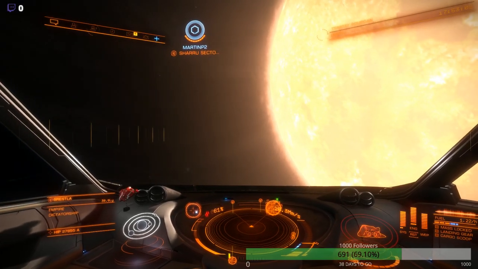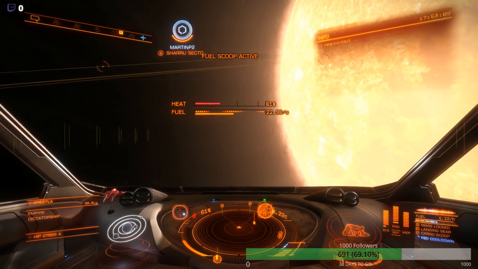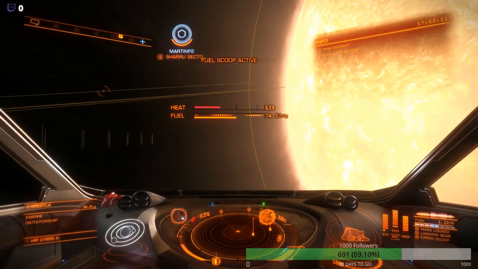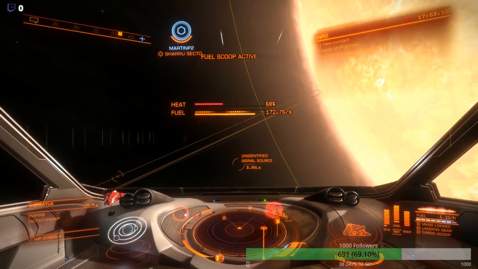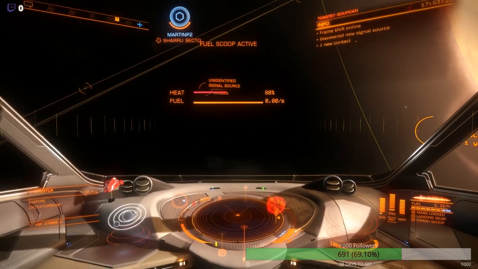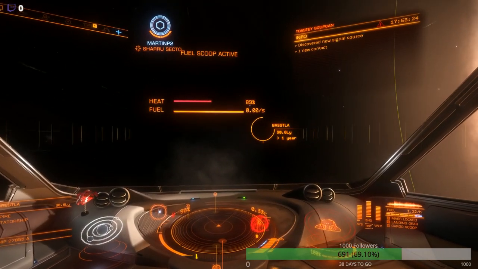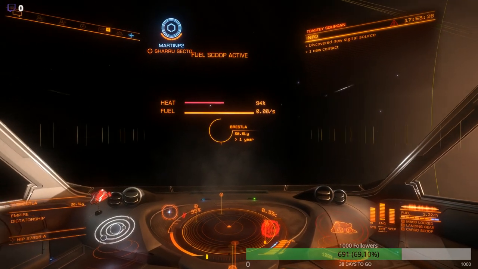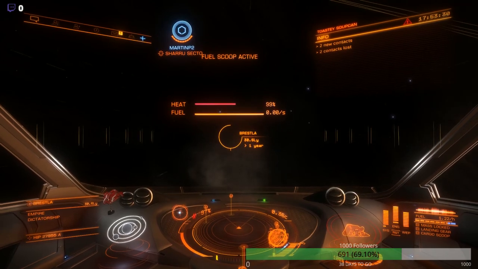Right. There we go. I've got the lines. Here we go, guys. We're scooping. Right then, we're scooping. We've got to stay outside that yellow line. Look, watch the heat. Look, fuel scoop is complete. Warning, temperature critical. Warning, toasty soup can is toasty. Warning. Warning. Warning.